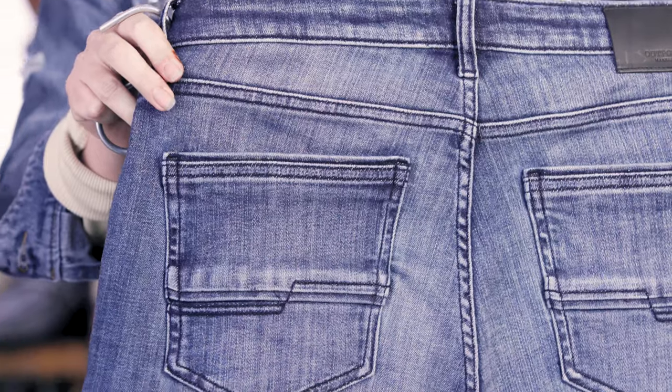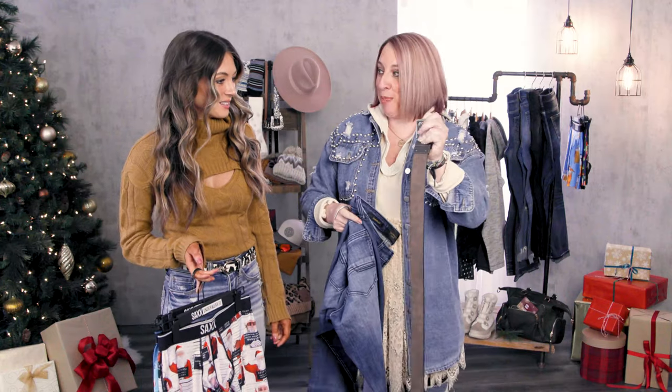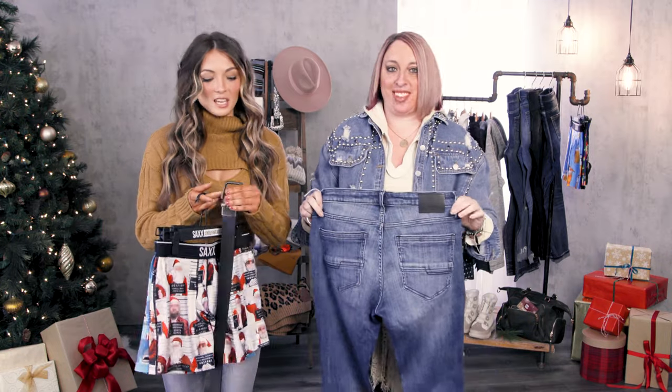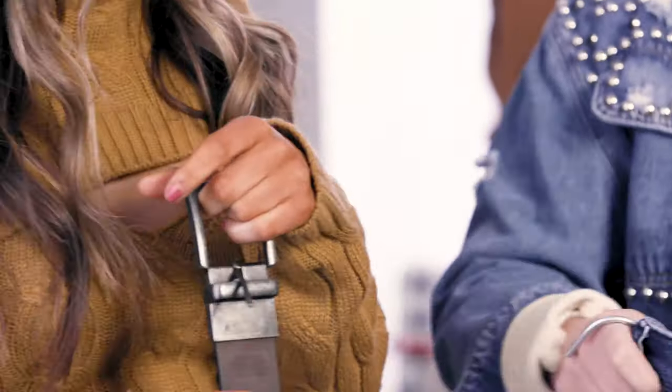He loves the soft fabrics and the refined pocket is perfect for all the holiday occasions. And mom will appreciate a new pair for all of the events coming up. These are always super soft. You know, dad also always needs a new belt. This one's our favorite because it's from BKE and it's reversible, so it'll knock out all of his holiday events.